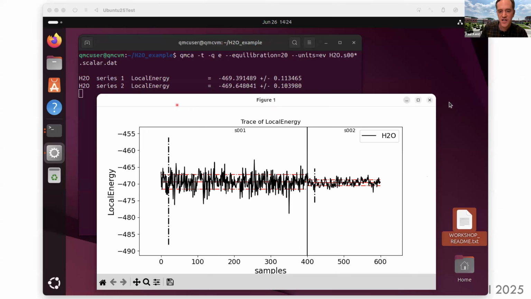So just to show what that looks like when you plot the trace, these are the energies from many blocks. This first part is the variational Monte Carlo, and then this is the diffusion Monte Carlo, and it's less noisy because there's more data per block, the way I've got it set up here. So we'll be explaining this in subsequent sessions. But if we look at the energies here, the VMC run ends in 0.39, and the DMC energy ends in 0.65. So lower energy, a bit more accurate. And that's this red average line is a little bit lower on this plot. So a quick taster of running perhaps your first Quantum Monte Carlo calculation for a molecular system.